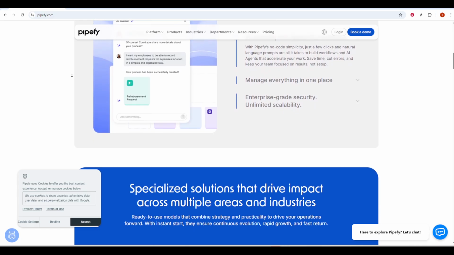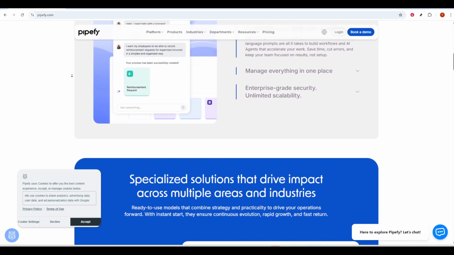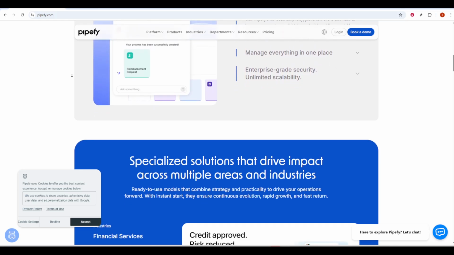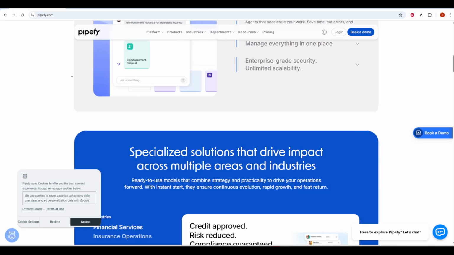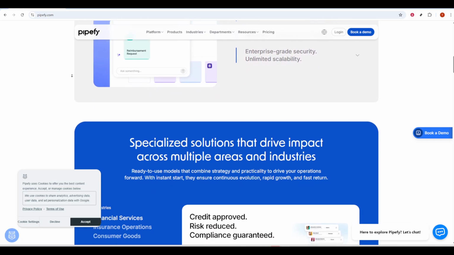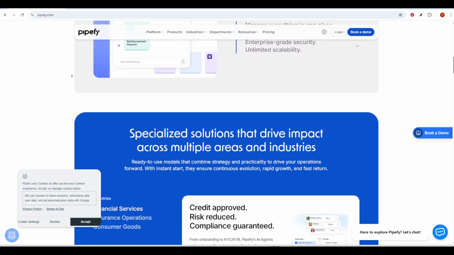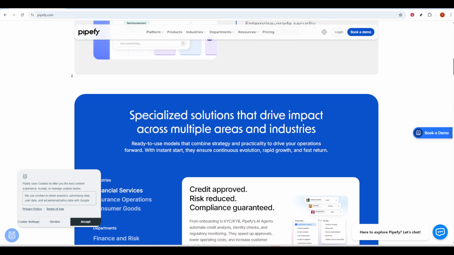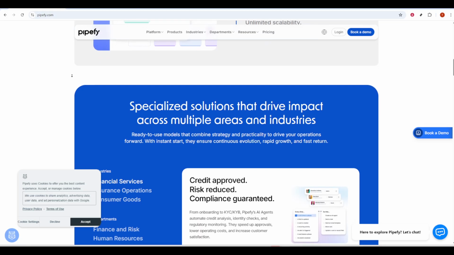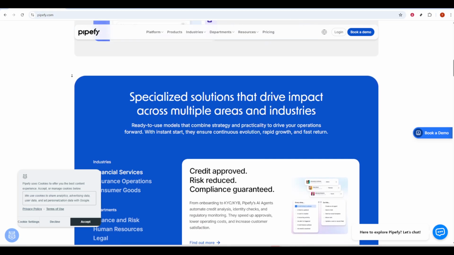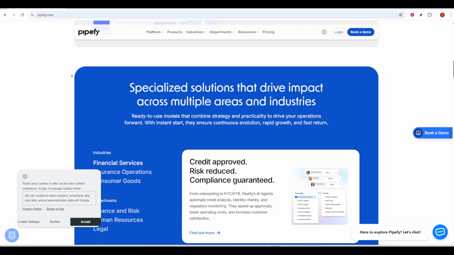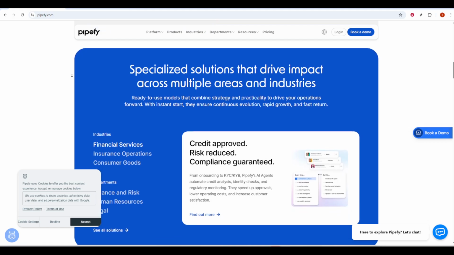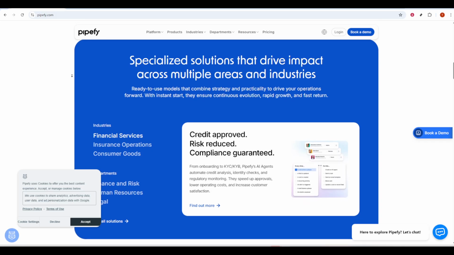For enterprises and regulated teams, governance matters. Pipefy is frequently cited for strong compliance support, including standards like SOC 2 and ISO 27001. It also offers what's described as agentic orchestration, which uses AI to manage secure connections between core systems, such as ERPs or CRMs. In practice, that helps keep data flowing safely between tools without relying on brittle, ad hoc integrations.